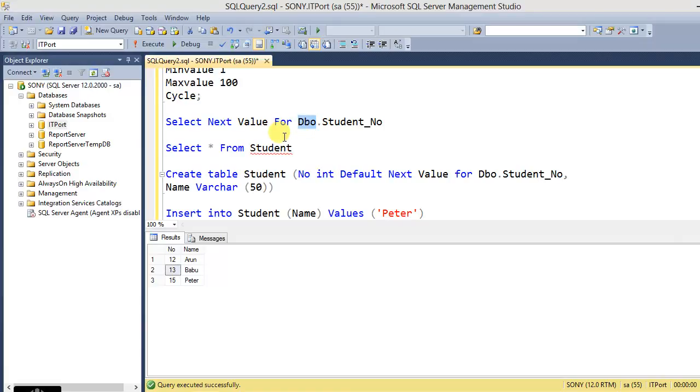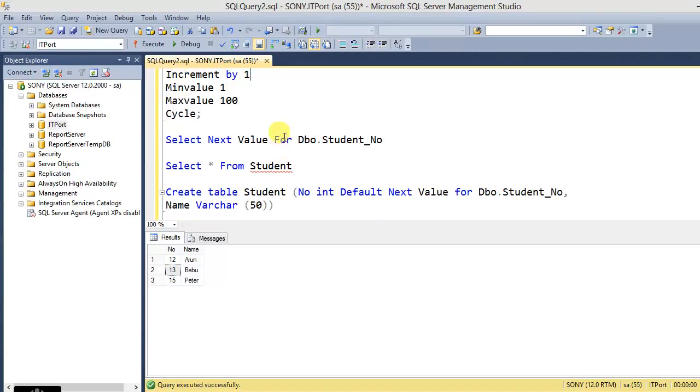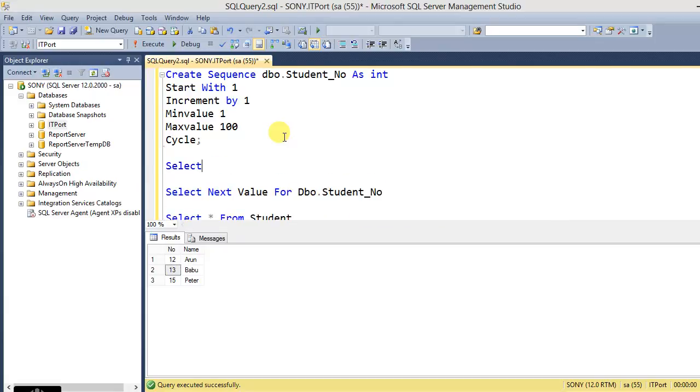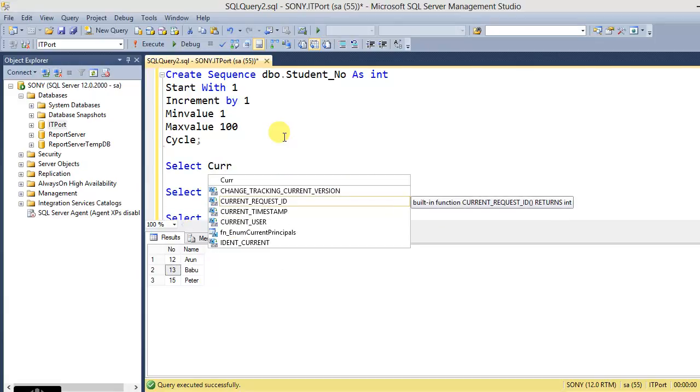So we can use the sequences along with the database in any table or any fetch statements or any select statements. We can get the current value from sys.sequences, the system table.